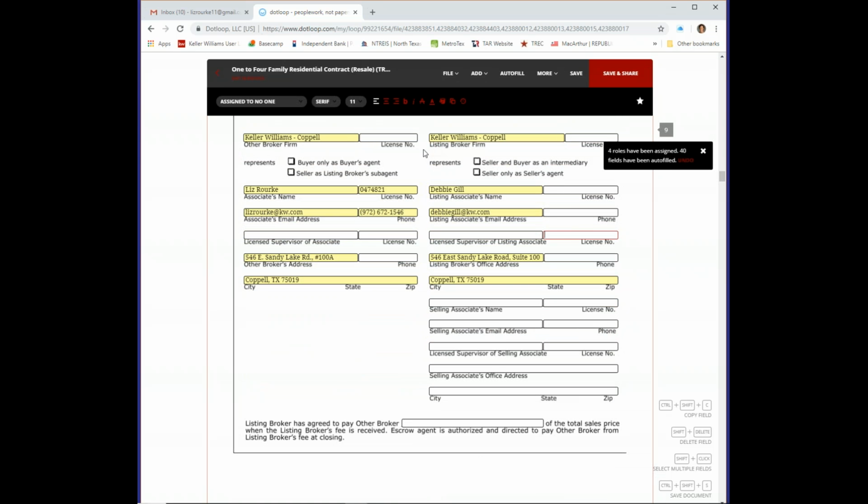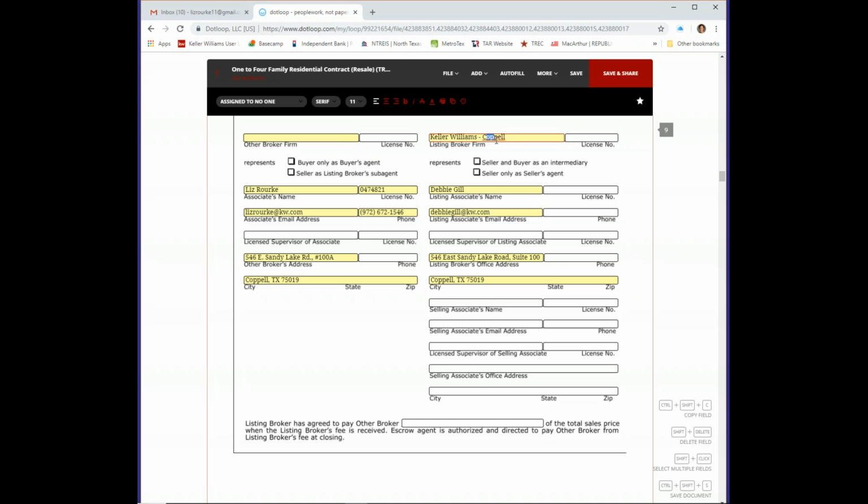So the illustration, I'm glad it populated like this because it populated incorrectly. So you have to make sure that when you auto-populate, you check and double check and recheck to make sure that the information is clear. Okay. Keller Williams Coppell.